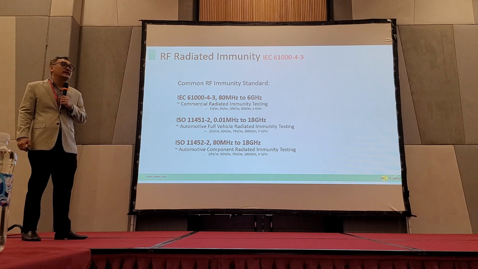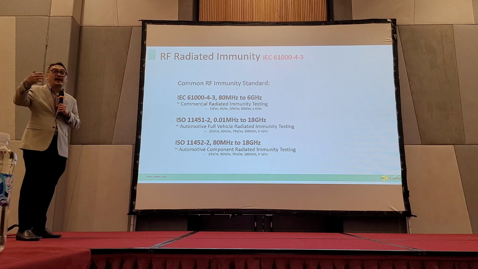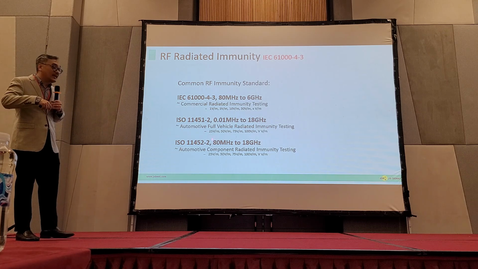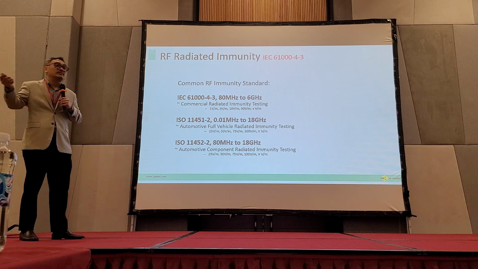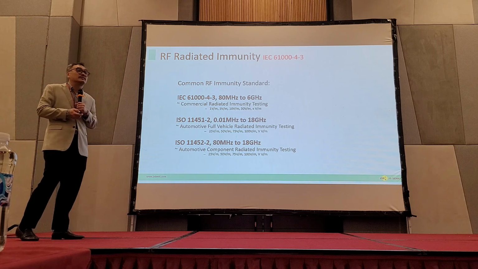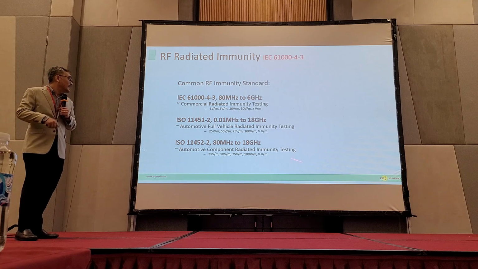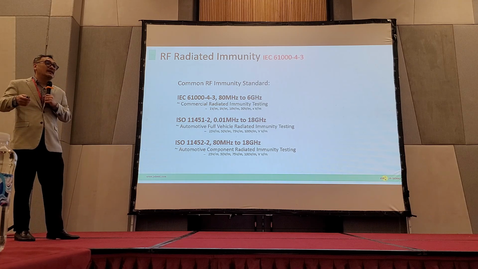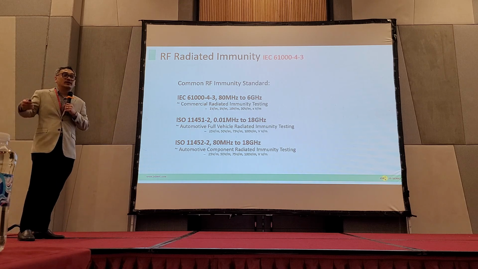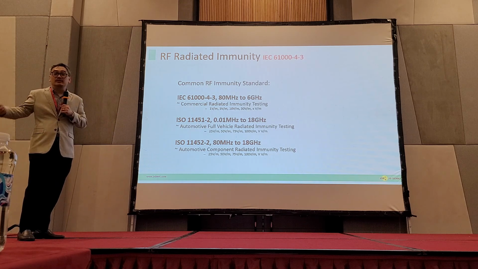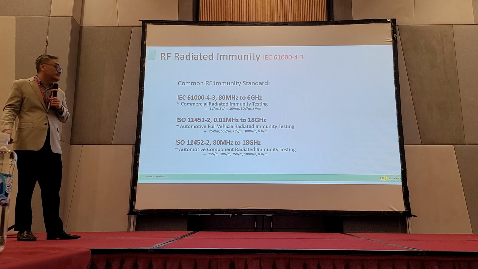And of course we have automotive full vehicle radiated immunity, where the test level is typically very high. Start from 25 volts per meter up to 100, and some they do test up to 200 volts per meter. Sorry. Then for components, same. They do from 25 volts per meter up to some 200. Some they do. So it totally depends on the product standards.